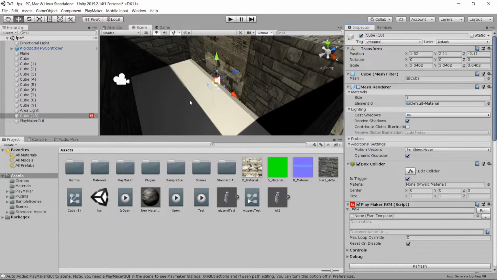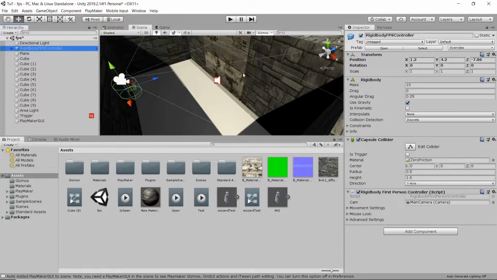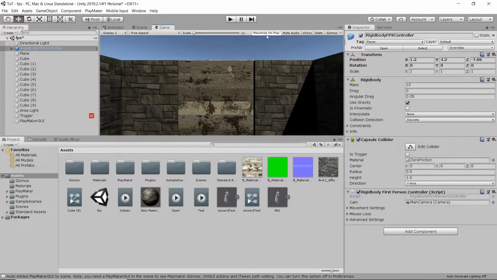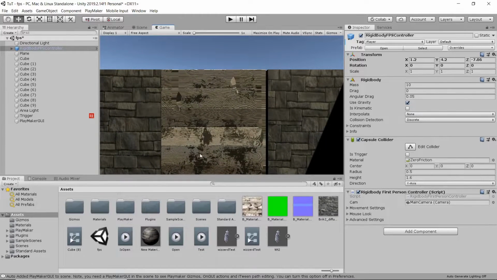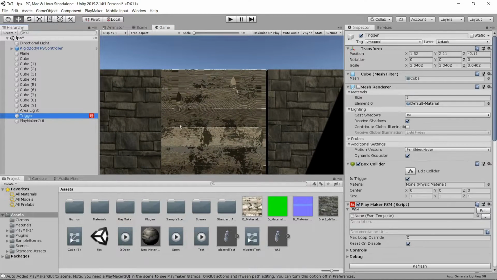All right, one more thing. You want to select Mesh Renderer. Just disable that so that cube isn't getting in the way. I'm going to rename this so that I don't lose track of things. And now we need to select our player, select tag, and then select player so that it knows to react to that.